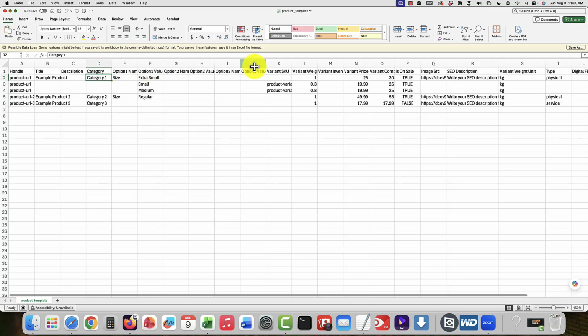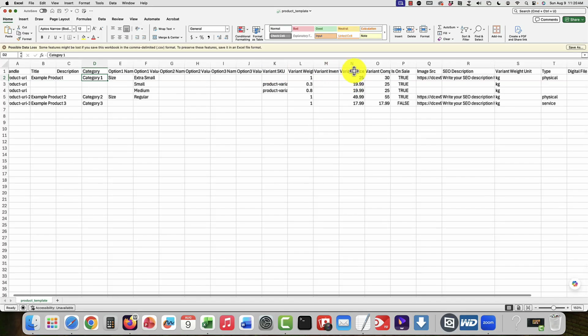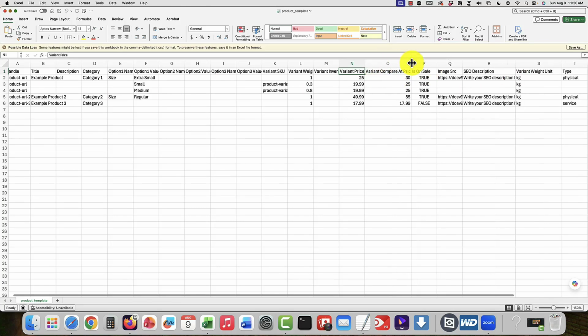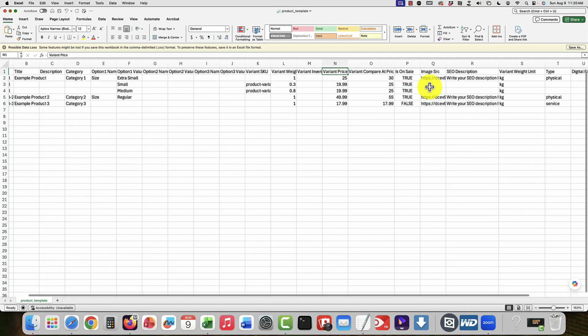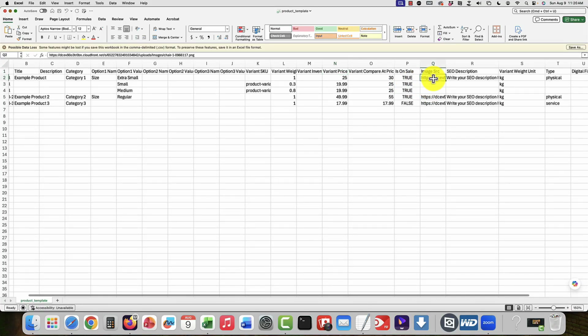If you're doing digital products, this part you probably can ignore. You can also do an SKU if you would like to have that in there as well. But where we want to get to really for most of us is the price. And let me just go over here so you can see. So there you could say if it's on sale, true or false. You can put your regular price here and the sale price here. Then you have the image, product image that you can say where it's been uploaded and the URL for it.